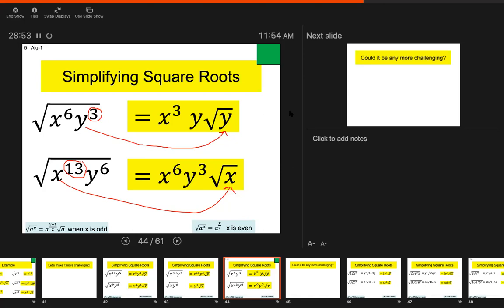So if it's odd, there's always going to be that exact same one on the inside and the outside? Bingo. Okay. And if it's even, you don't have anything. Everything will be on the outside.